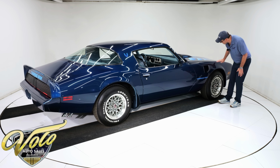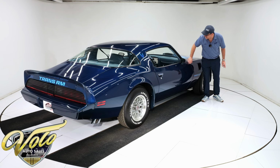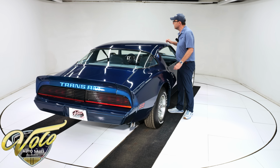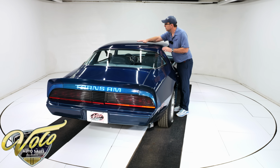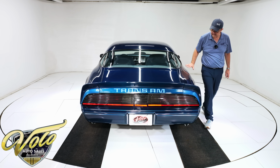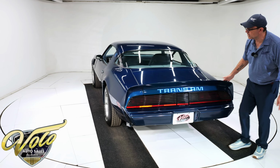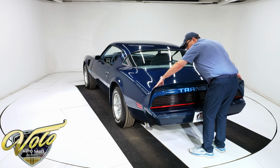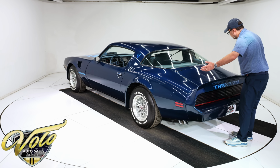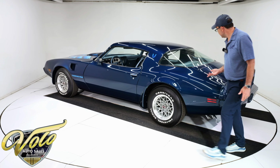All of this is excellent. You got the air extractors. All the way down here is all nice and clean. We got the sport mirrors, got the roof, the sail panel, all looks good. Little light, almost like something slid on it, just some light hairline scratches on the surface there. All this looks really good. The outer spoilers, I've seen this before. They're a little bit more faded than the middle one. Must have been the type of material they are or something. I've seen that before. All this looks really good.